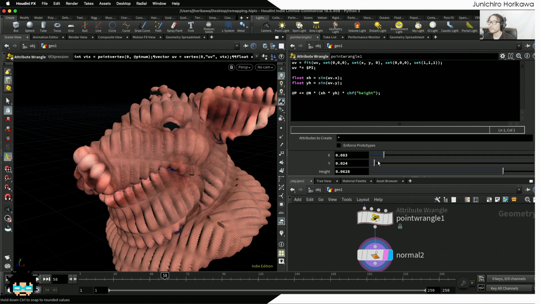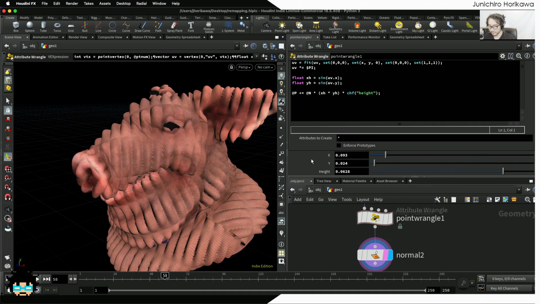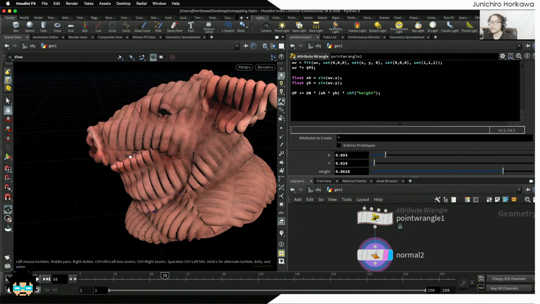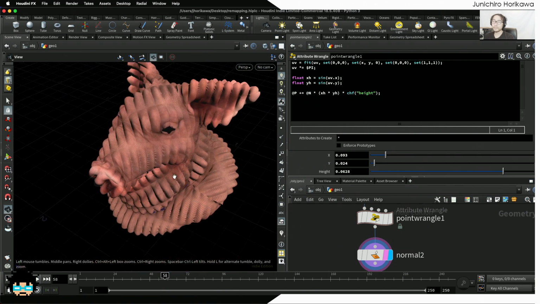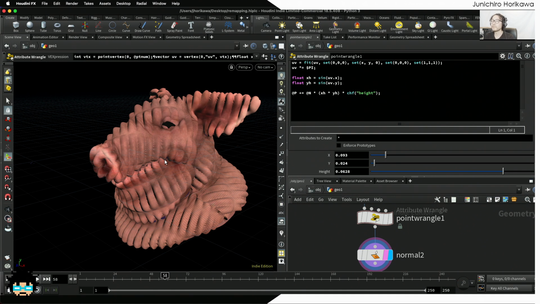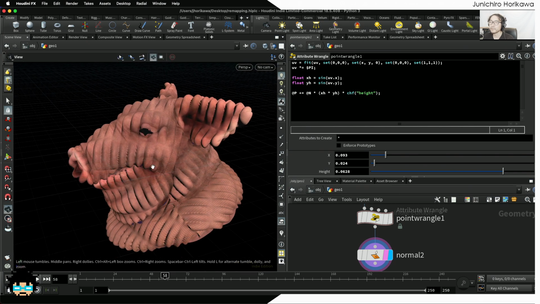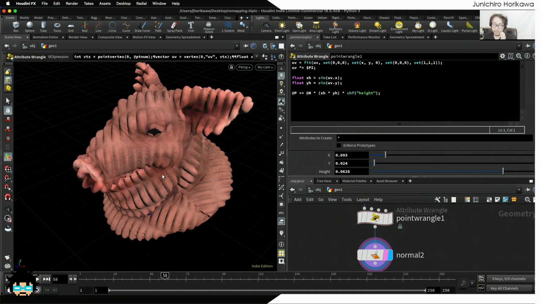And keeping one of the values small and one of the values bigger creates kind of an interesting pattern like these. So that's one of the ways you can use it. A bit more complex way, you can use UV for some other purposes. In this case, I have used it to create a surface pattern based on the UV. And there are many possibilities using UV as well. There are a bunch of things you can do with UV, so maybe I could talk about this in another video as well.